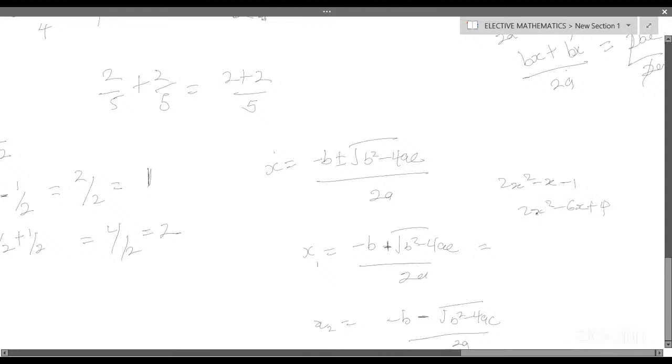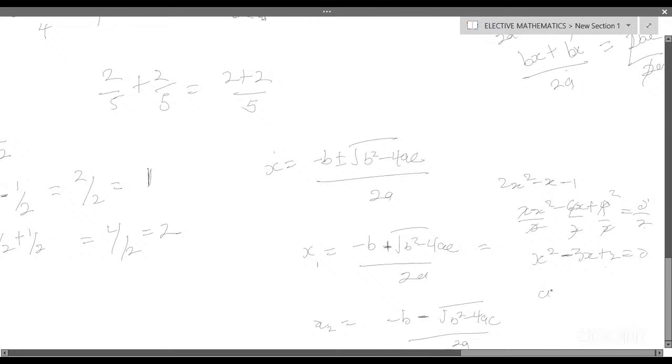Now, when you are given a quadratic equation like this, and you know that the coefficient of x squared can divide through, you quickly do it to break down the quadratic equation. It will make your work very simple. So you just divide by 2, divide here by 2, divide by 3. It's equal to 0, divide by 2. Any number divided by 2, 0 divided by 2, or 0 divided by any number is 0. So here we reduce it to x squared minus 3x plus 2 equal to 0.